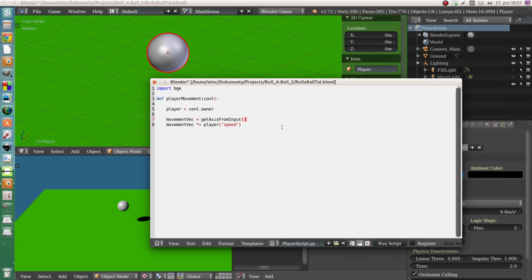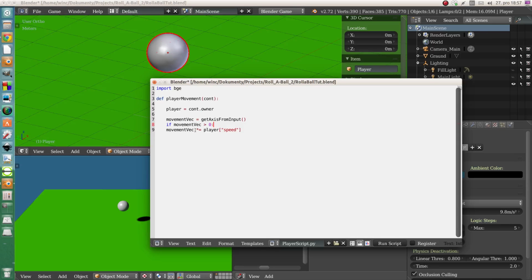But before I do it, I actually want to check if the vector is something, if it's not 0. Because if it's 0, I don't need to do anything. I am happy staying right here. So I will use if the movement vector is bigger than 0.